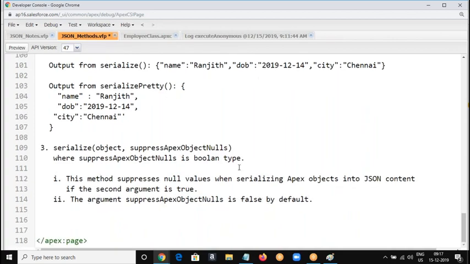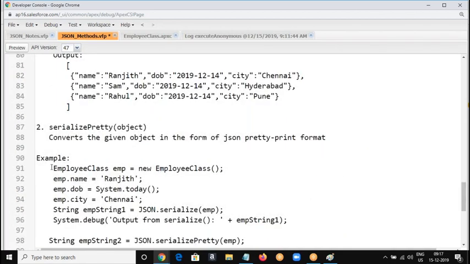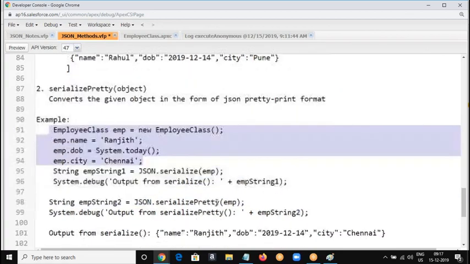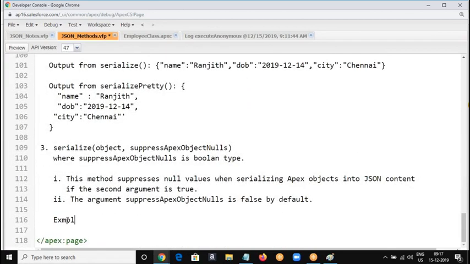Let's take this same example so that you'll have a comparison.